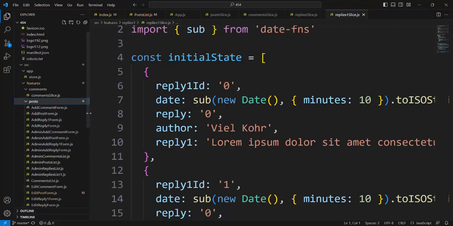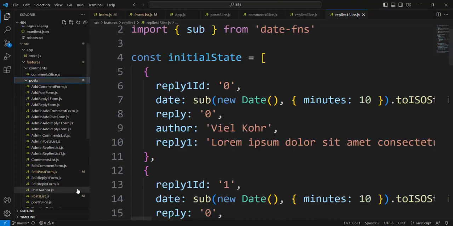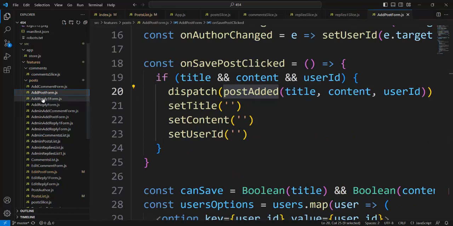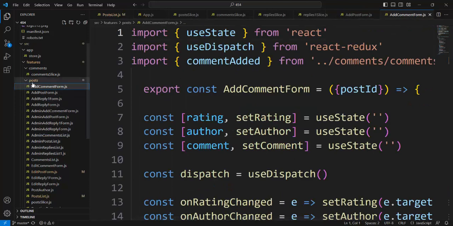Because of that, look at all components except the slice components. Comments, reply, and others are in their folders. But here, for example, is the add post form. It is post coming here, but the add comment form is in the post folder because the add comment form is below every post.